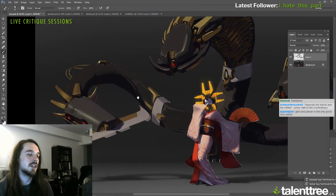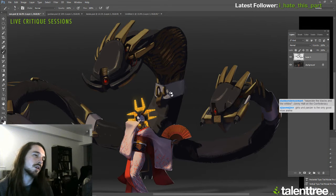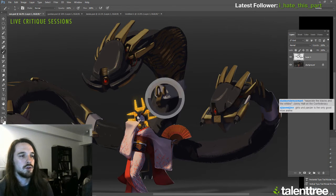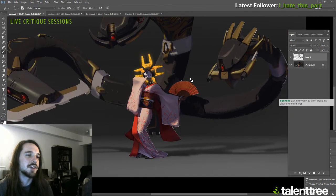So anytime you're thinking about color, think about the environment stuff is in. That's going to really help things feel like they fit in the environment. If you want stuff to feel different, then that's okay. You can do it how you want. But if you want stuff to feel like it fits, it's almost like you're mixing color together, like on a palette. If there's an environment that's a lot of desaturated grays and I put a red in there, it's probably going to be a fairly desaturated red.